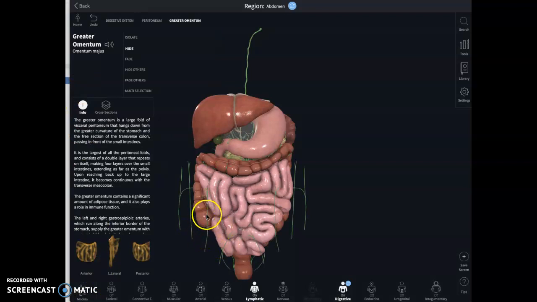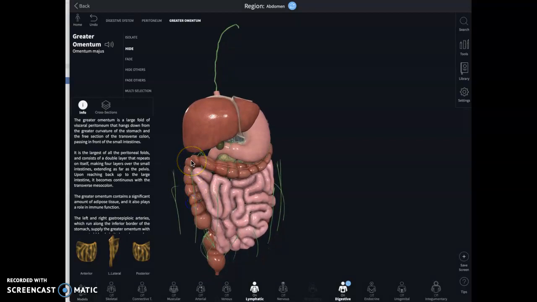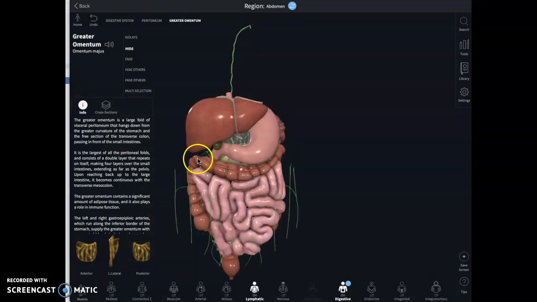So the colon starts at the cecum. And there's our cute little appendix. Remember, the appendix is on the lymphatic system quiz as well. Here's the cecum. We have the ascending colon, the hepatic flexure. I don't like the right colic flexure because I flunk left and right looking at these. I actually spun it around to make sure I was correct. Liver's right there, that's the hepatic flexure.